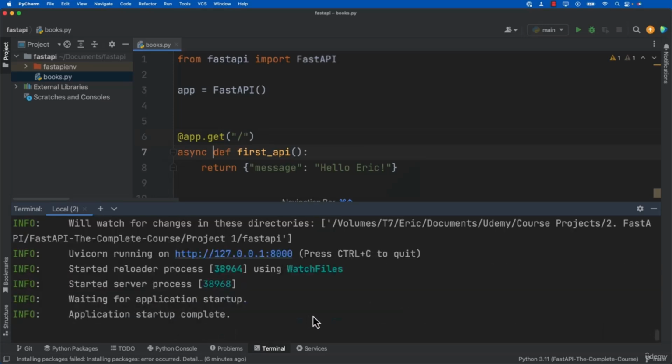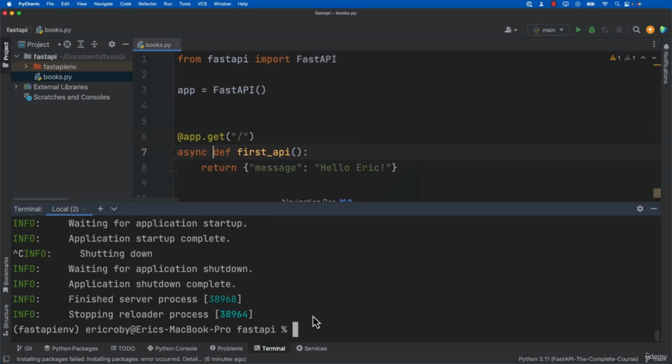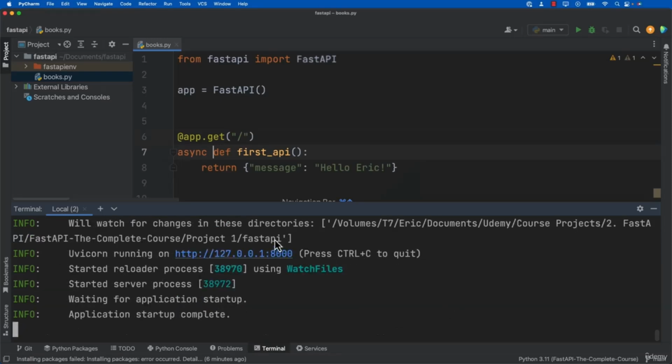But mostly for this course, I'm going to be using Uvicorn. So we're going to be doing uvicorn books:app --reload. And that's because underneath our fastapi run, the file, it's going to be running this behind the scenes. So I'm going to run the course from this command right here of uvicorn main:app --reload.